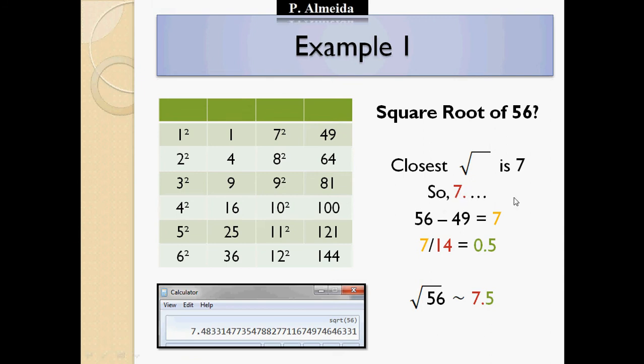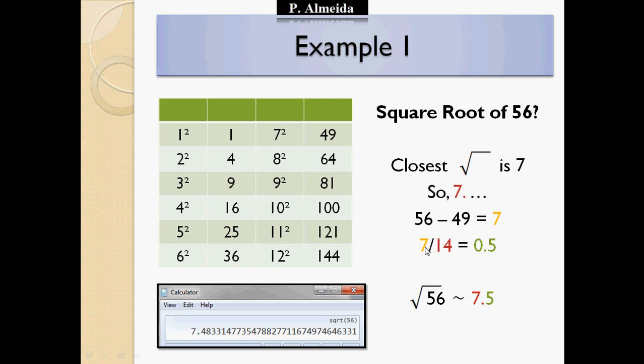Now for the decimal part, what I'm going to do is, the number is 56, and I do it minus 49, which is the result if I multiply 7 by 7, okay? So is going to be 49, right? So I do 56 minus 49, which is 7. So now this 7 here, I'm going to color code because I have 2 7s in here and I don't want you to be confused.